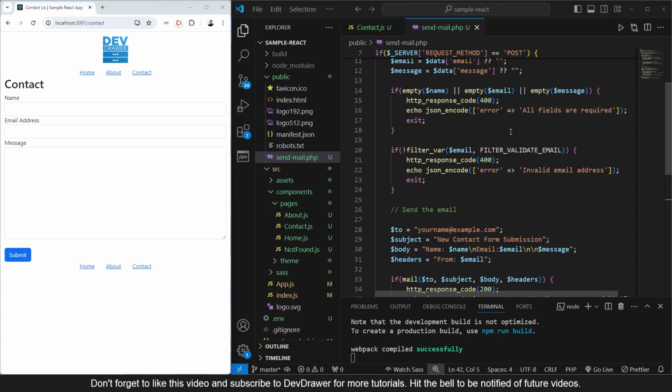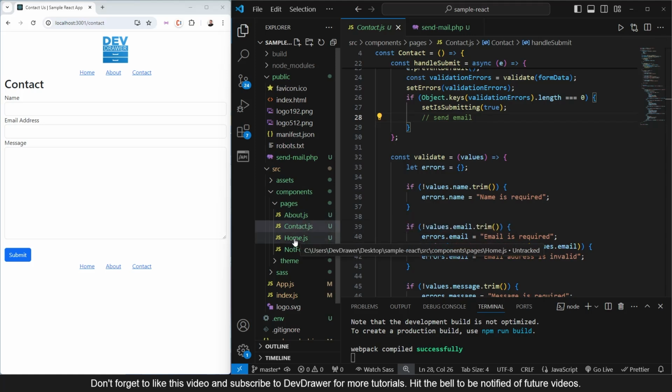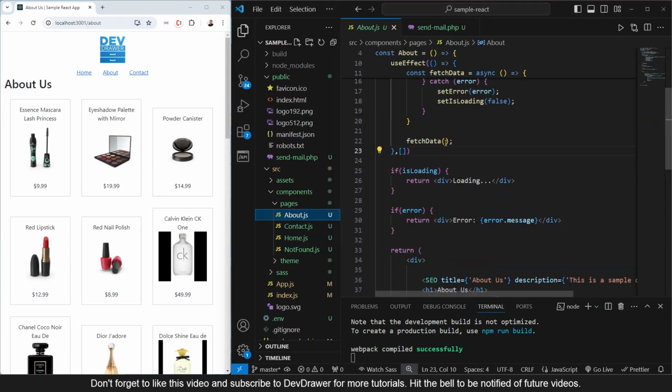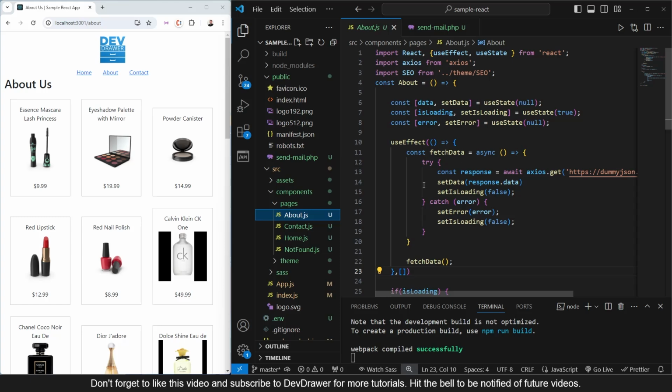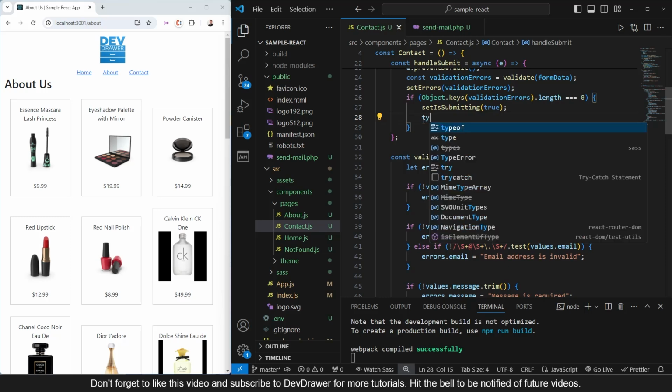So let's go ahead and continue on this. We have our PHP done. Now we're going to move into the contact.js, and this is pretty simple. It's basically a fetch, which we have done plenty of times, especially in the about page. In the about.js, we're using fetch to grab some of this stuff. Whenever you're doing a contact request inside of React, it's essentially the same kind of code that you would use with a regular API. So let's go ahead and write some of that.